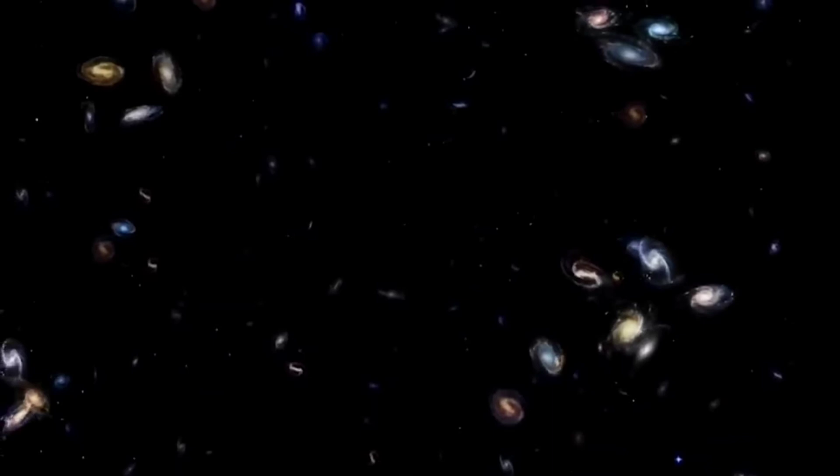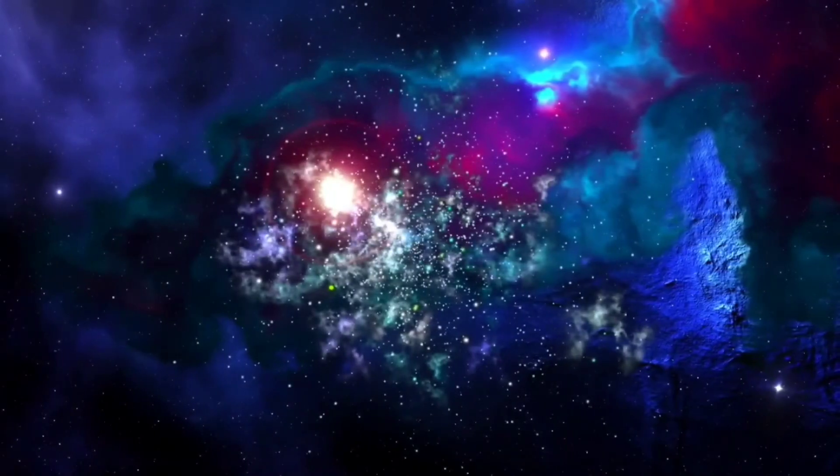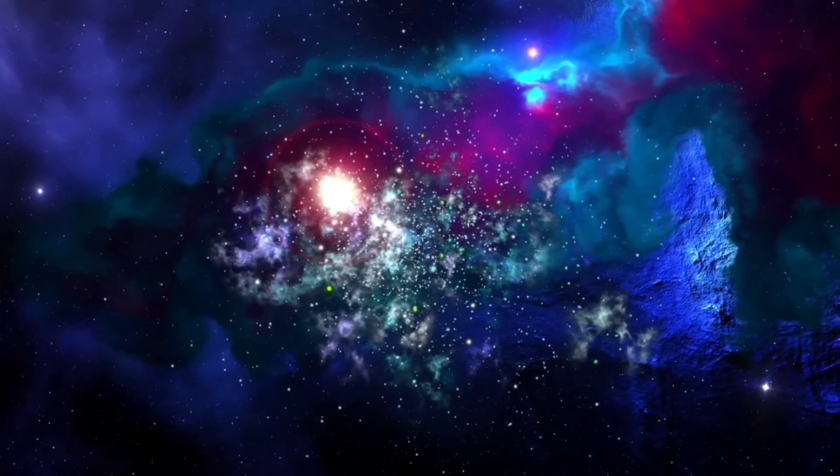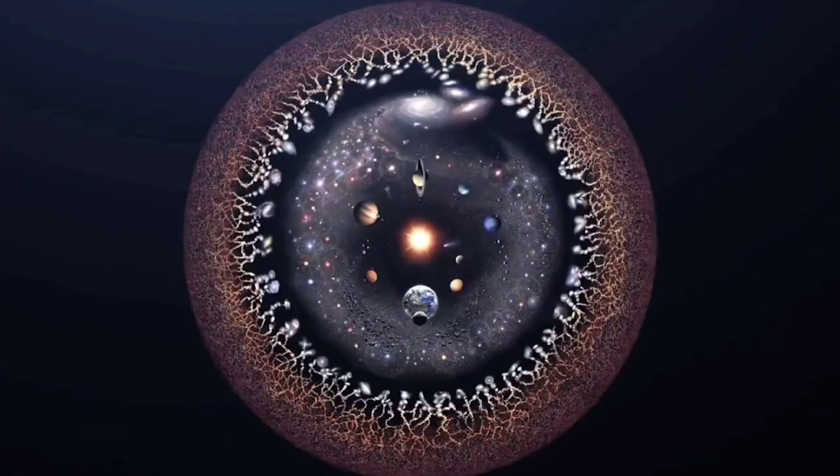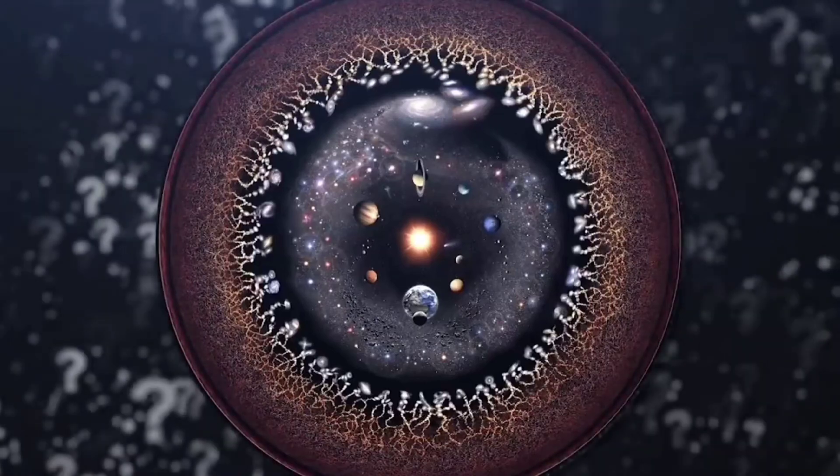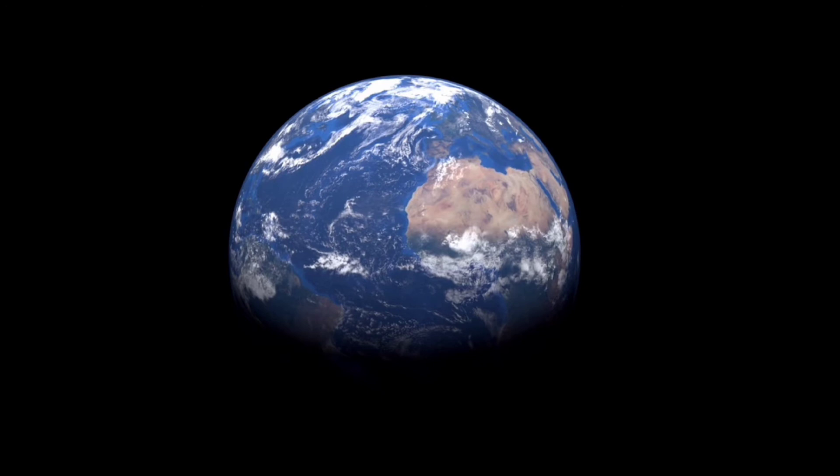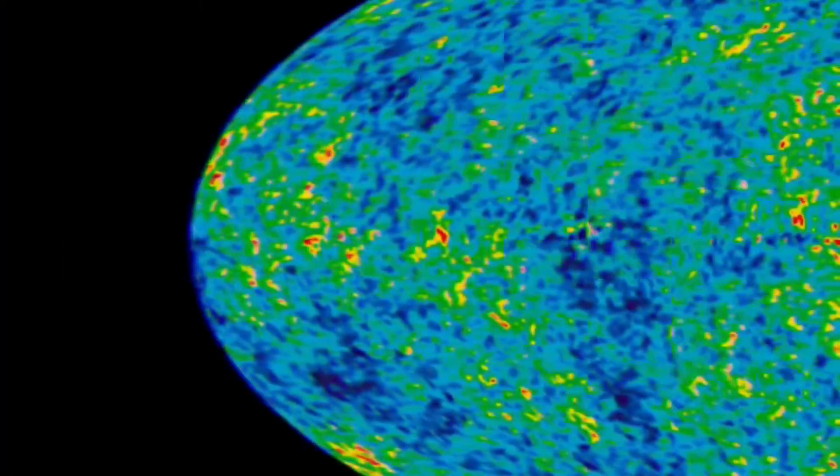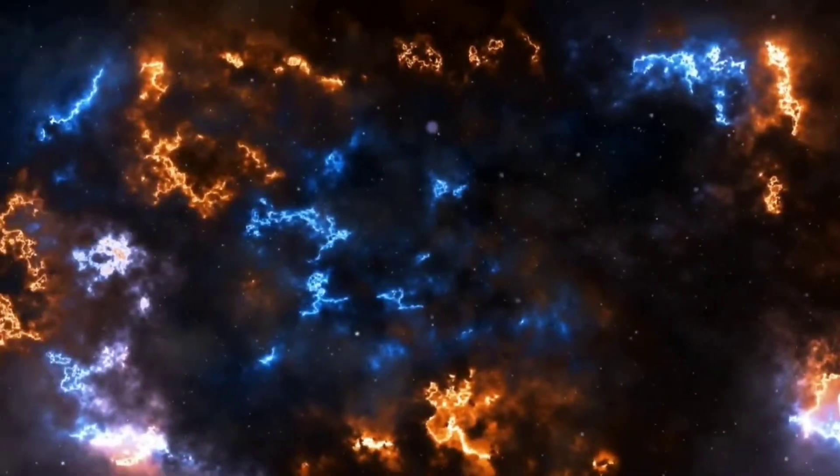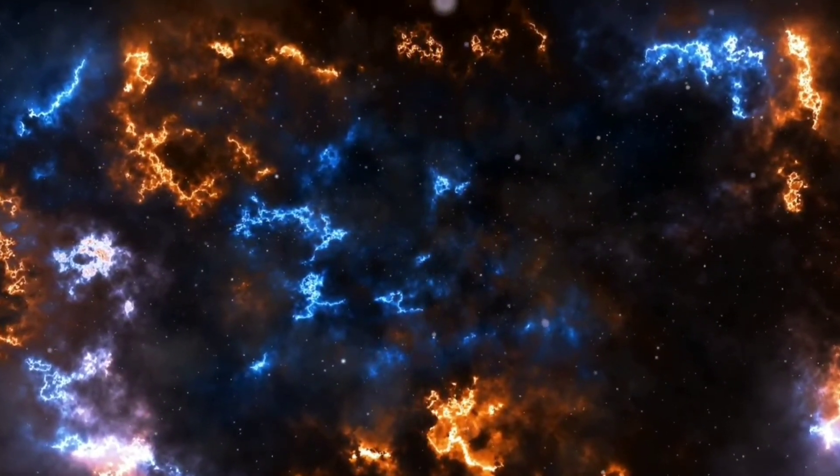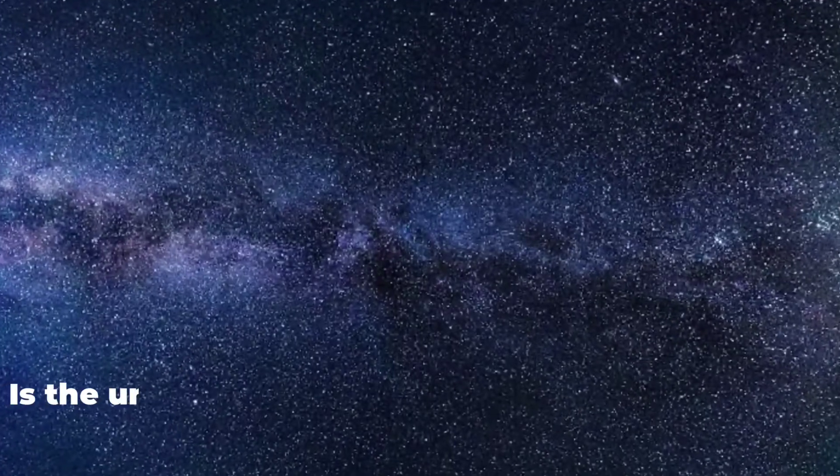But what is it that exists in the opaque universe? What could exist at present? By far, we have been talking about what we can observe and what we know about from a point in space in the distant past, and everything we have seen so far was from the perspective of keeping the Earth at the center and scaling time to the past with distance. The edge of the observable universe also marks the particle horizon, which is the maximum distance one can see into the past. With this, a question arises, is the universe infinite?